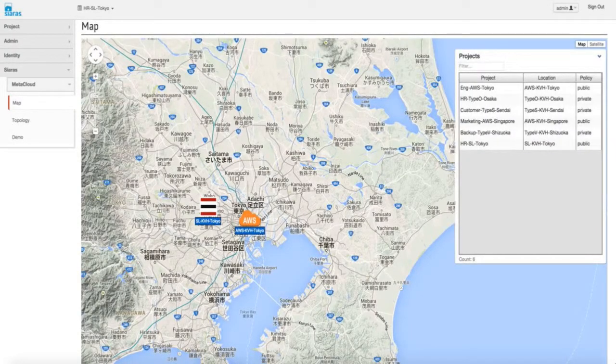So we're going to quickly run through some snapshots of a real deployment. Our partner in Tokyo has a number of private clouds as well as exposing a number of public clouds. What we see on the screen here, on the top right, is a number of projects that are mapped to different physical data centers. Some are public, some are private. And this gives the user the ability to take a look at all of the assets at their disposal. You can see on the left here, there's a tab that we've added to Horizon, and this is where you can do a number of these functions.